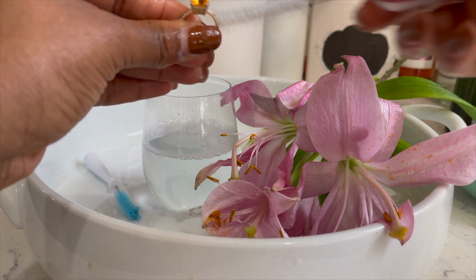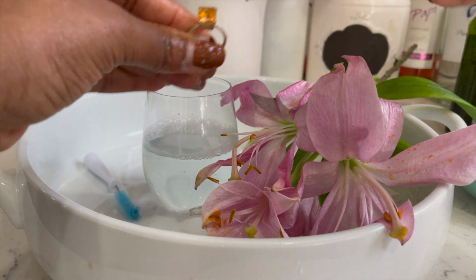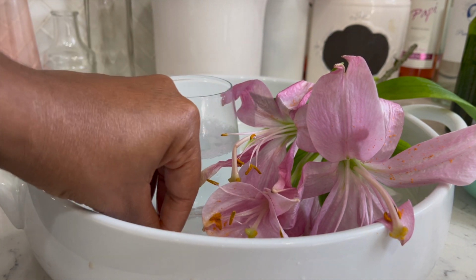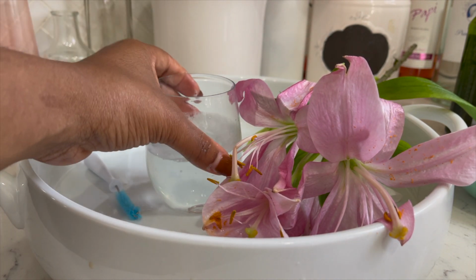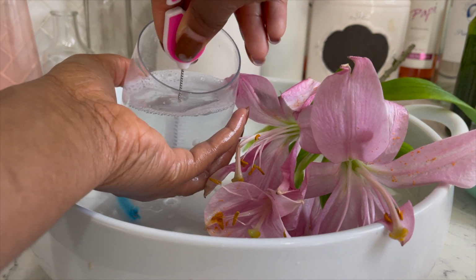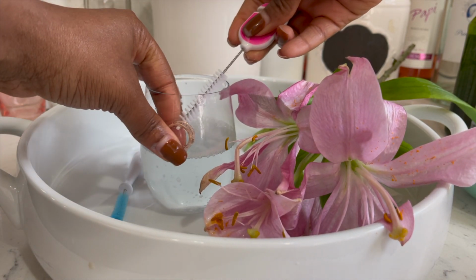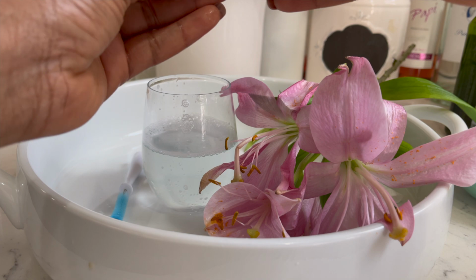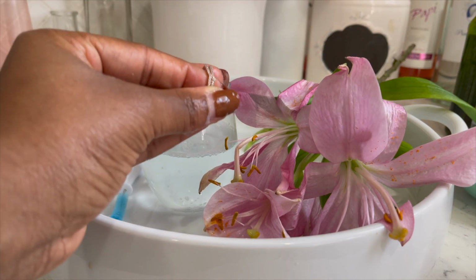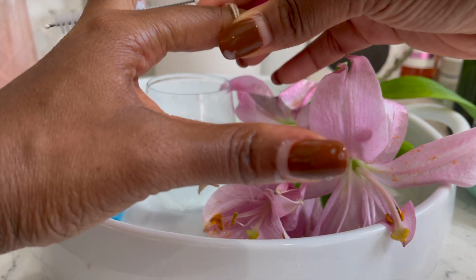Okay. So I'm gonna go ahead and set this one down, right? Because I think we're good. Okay. Now let me try and get my bands. So now I'm just gonna do a light cleaning on the bands.